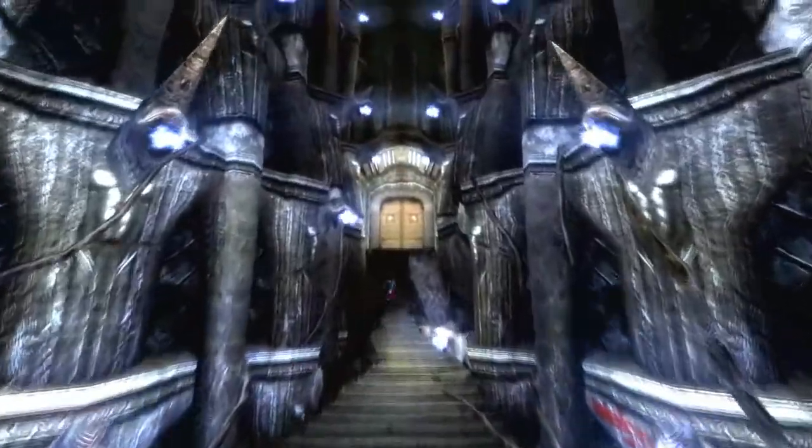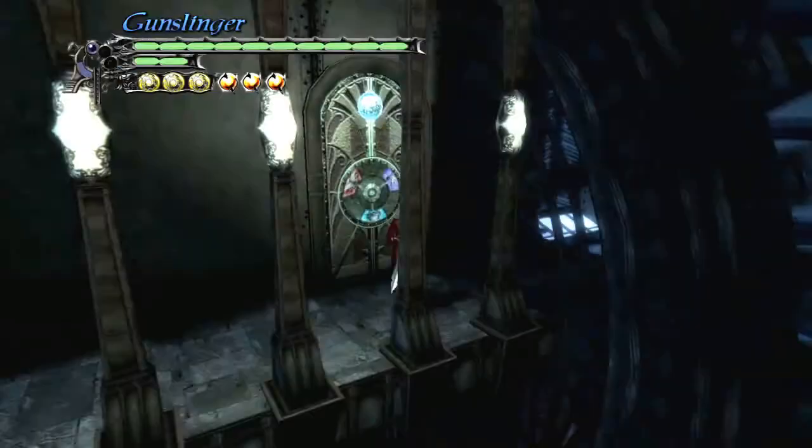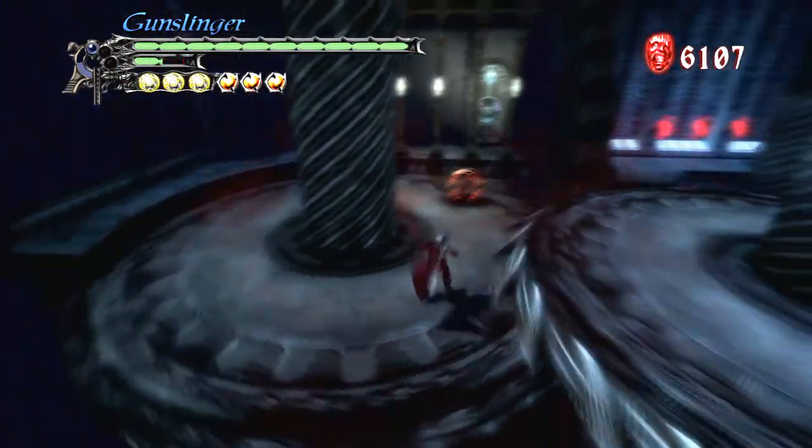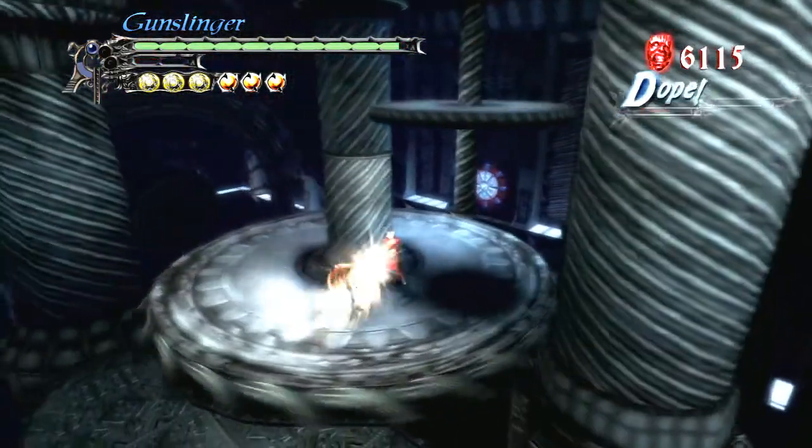Hit that. The blue orb is coming, I promise. The blue orb fragment is coming. You hit that one time, or you have that thing rotate one time, take out these enemies.